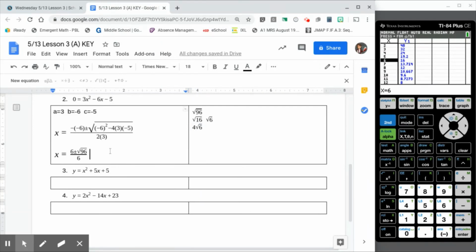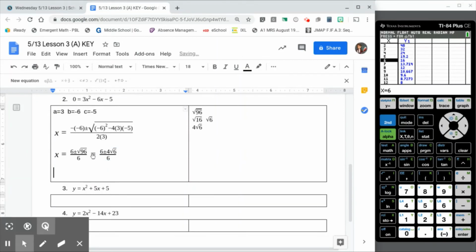Okay, so what I'm going to do now is I'm going to replace that into my formula here. I'm just replacing the square root of 96, so that instead of the square root of 96, we have 4 radical 6. Okay, so now let's go to another line and let's split this. So we want to individually see each term and how we need to divide out that 6 to each term.